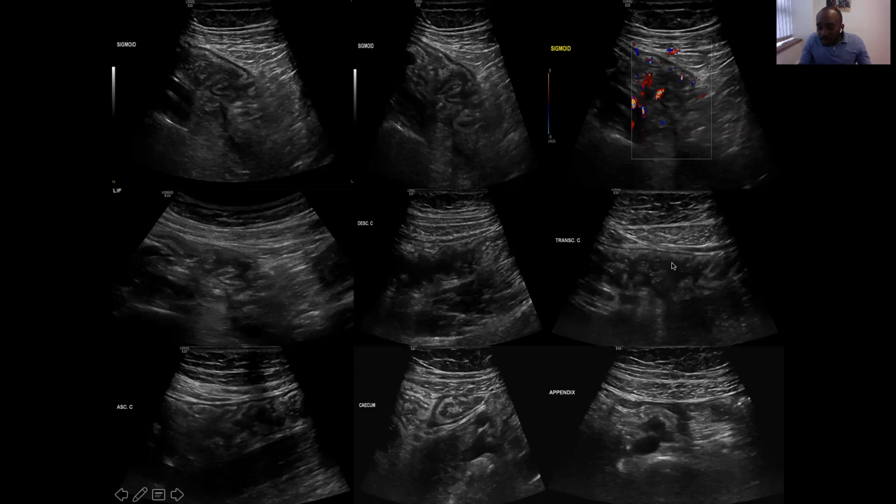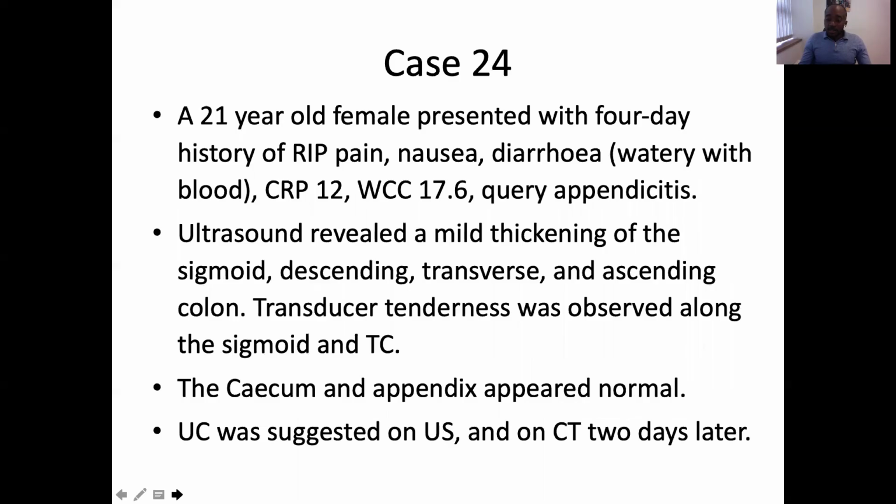You can see the mucosa layer there. I think it's more prominent here. We're getting increased mucosal thickness there. And here you can see the ascending colon, and that's the cecum. This is a fine, normal cecum, and you can just make out the appendix here. You can see the iliac vessels there. This is the appendix there. The appendix was normal, the cecum was normal, and the ascending, transverse, descending colon, and sigmoid colon were all thickened. And the CT scan confirmed that 2 days later.